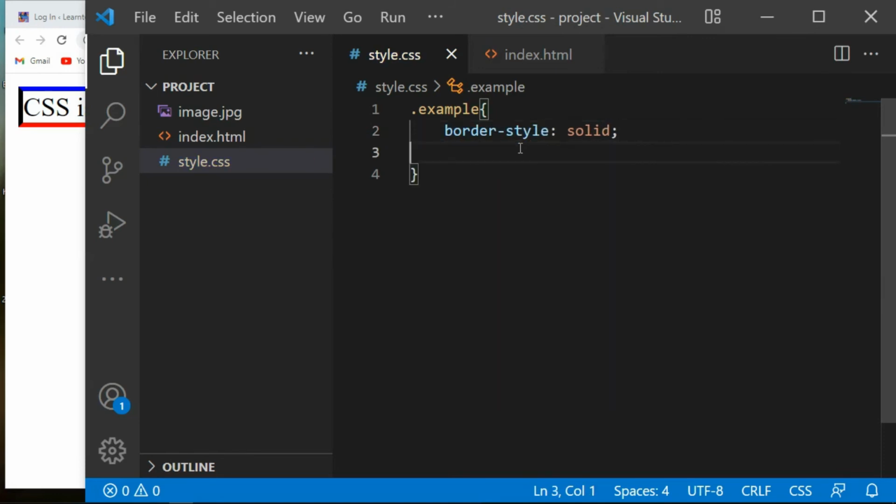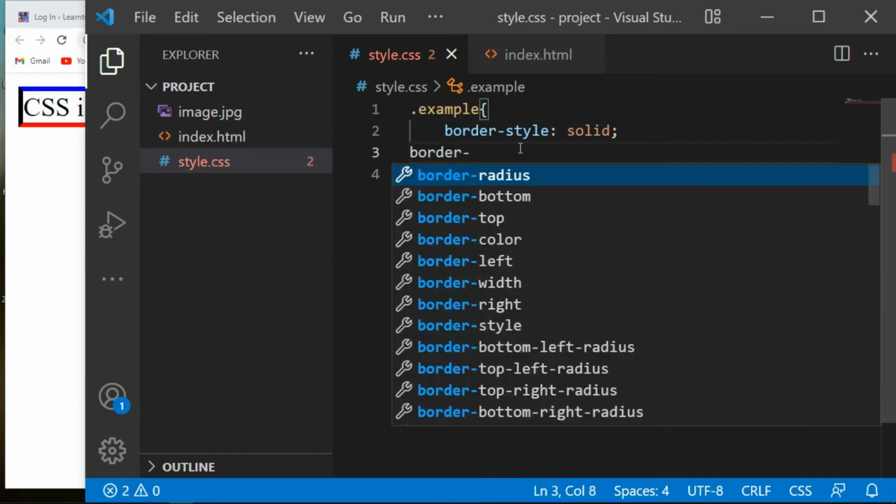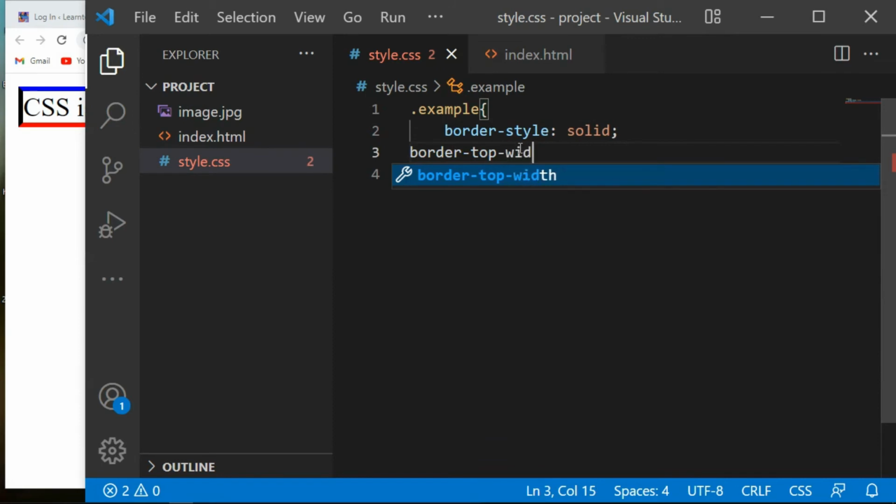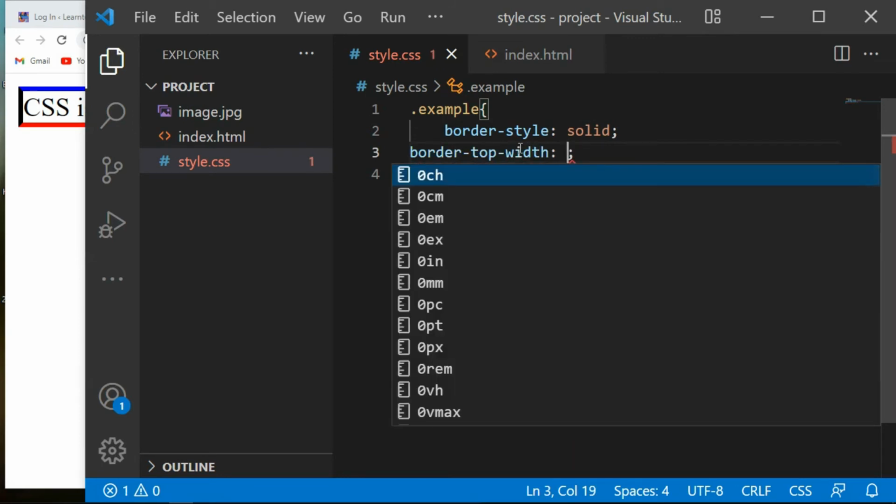Then you can also set your border-top-width. You can specify the width at the top, to the bottom, to the left, and also to the right. Here you can set your width in centimeters, in pc, in vh, or you can say it is medium, large or small, something of that sort.